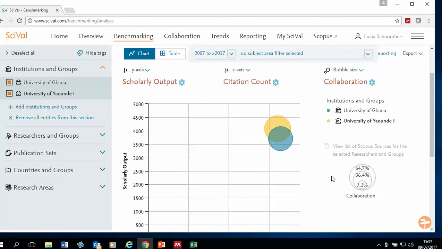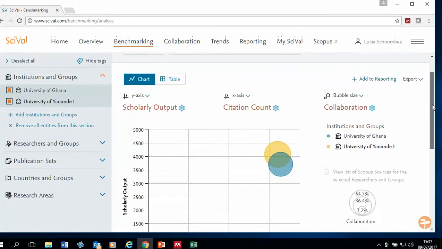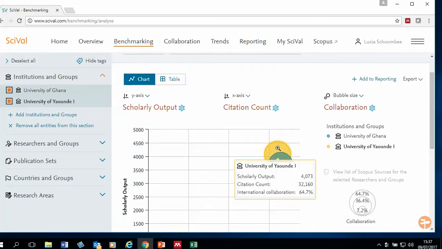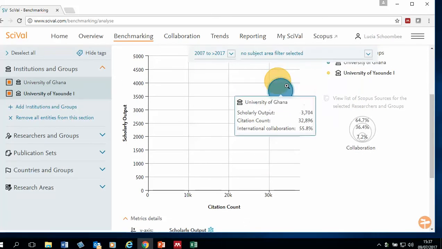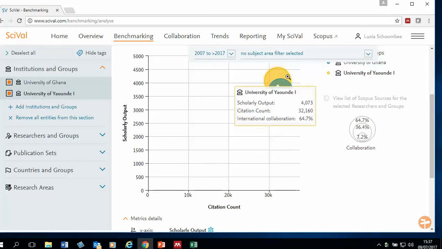Right. So this is the bubble graph, and you can see that the University of Yaounde is more successful in terms of the number of research outputs, in terms of the citation count, very slightly behind University of Ghana.